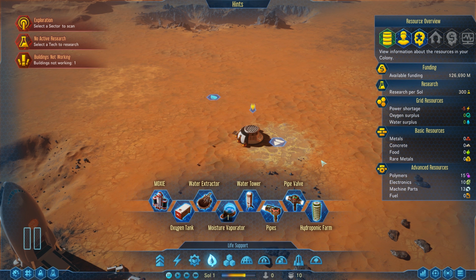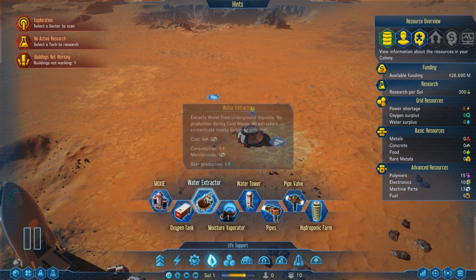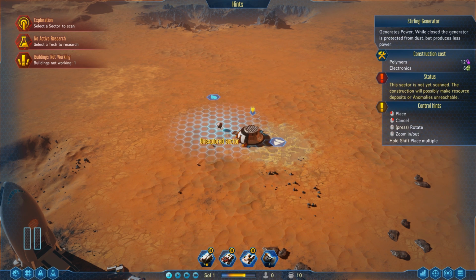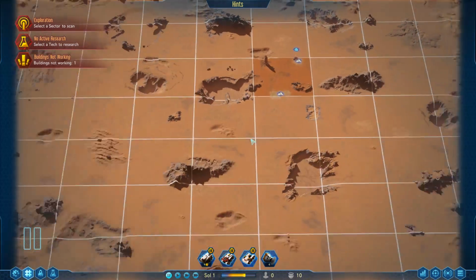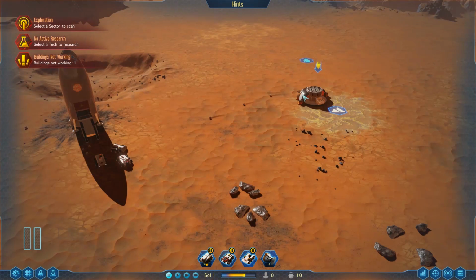But that's okay. All right, so let's put the Stirling Generator in there now. Get this thing running. And we're in an unexplored sector here now. We're at the edge, I think, right? Yeah, see, we're right at the edge of our map there. The water's actually outside our bounds.